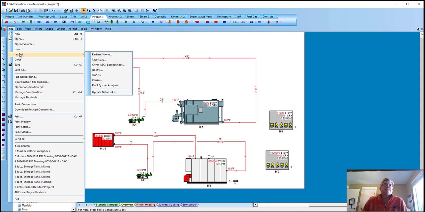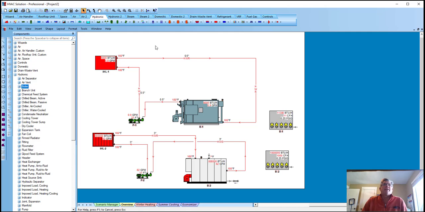We can also come to an import load data, file import, so we can import the load data from, you can see here, Trane, Carrier, Elite, Revit. When data is imported into the project, then that data is brought in as space. Right now we're just showing hydronic system, but that data is brought in and from your load, and then we create those system schematics you see here automatically based on the structure of your load data.